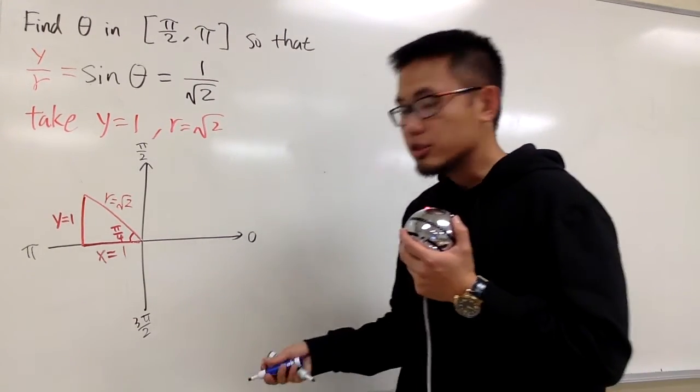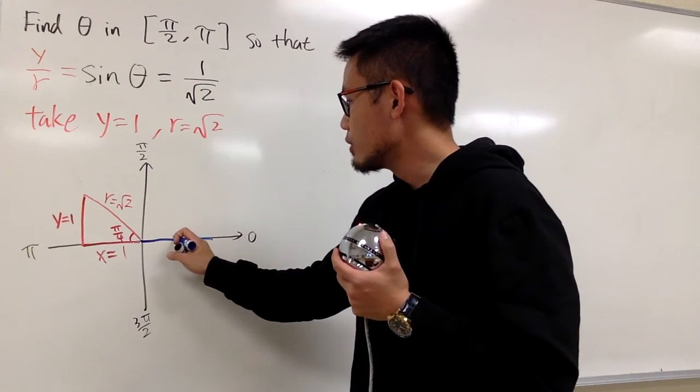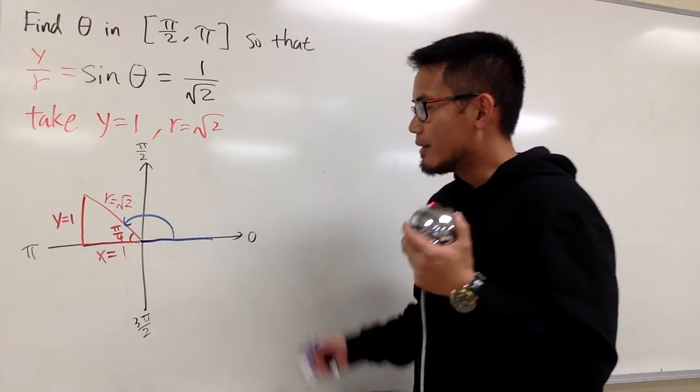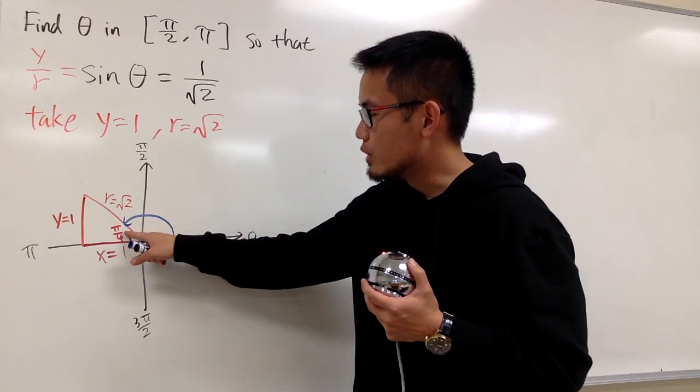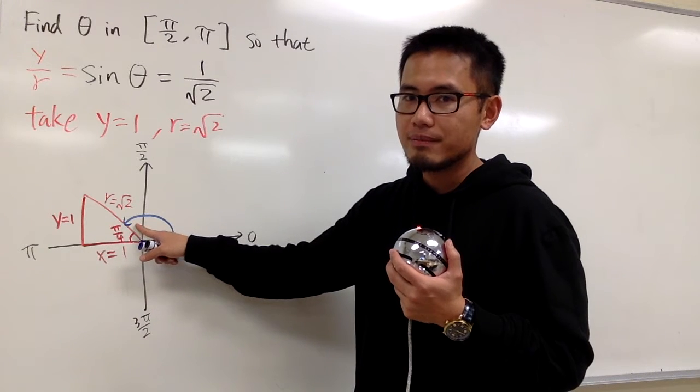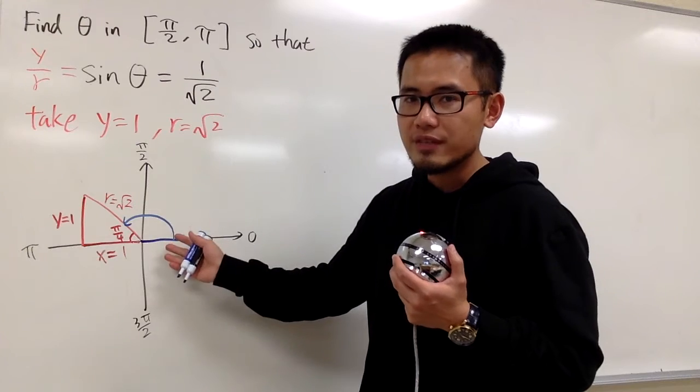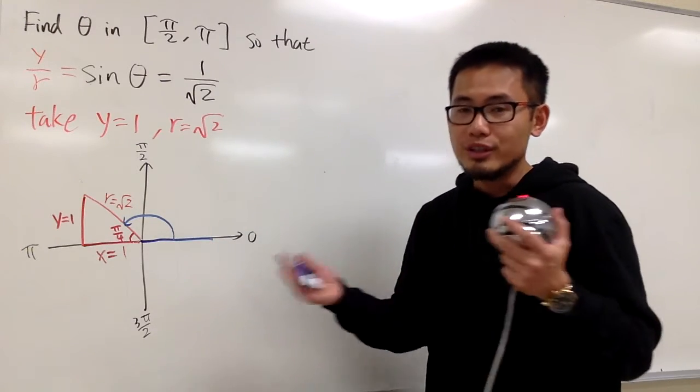Be sure when you measure angle, you go from here, the positive x-axis, all the way to the terminal side like that. And now it depends on how you want to do it. You can convert this into degrees and then just figure out this is 45. So that means this will also be 45. We have to go from 90 and then plus 45, which is 135 degrees, and you convert that into radians.